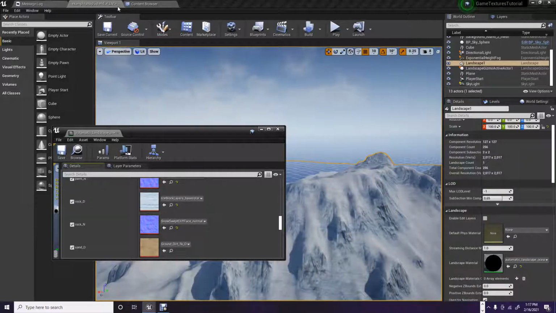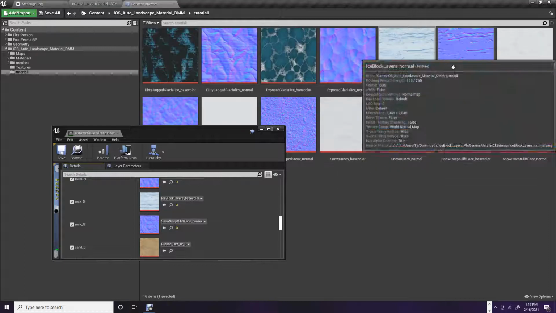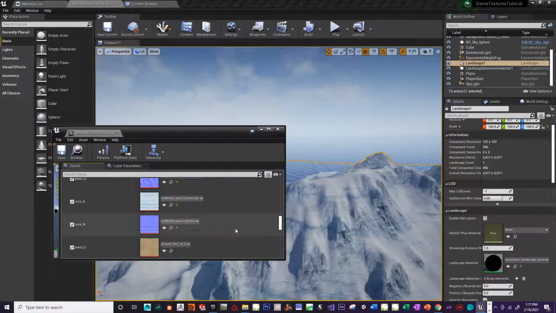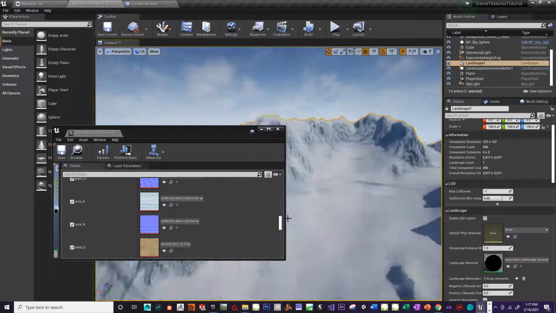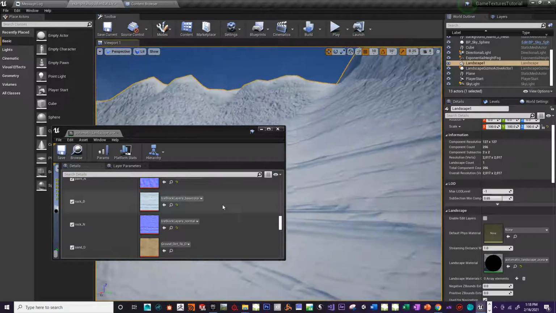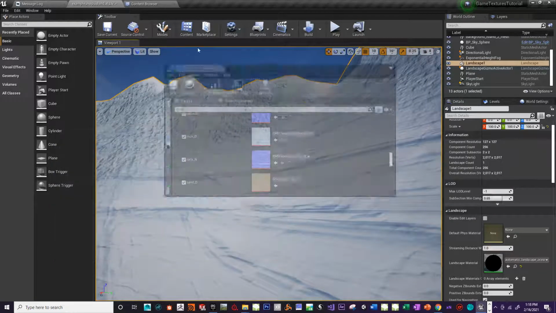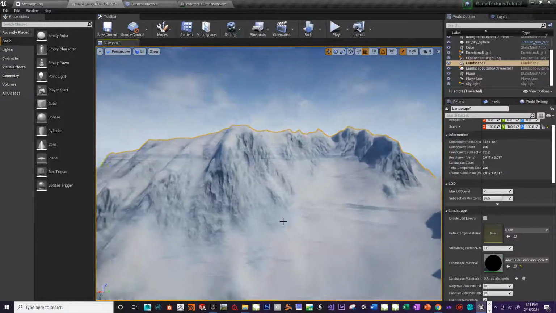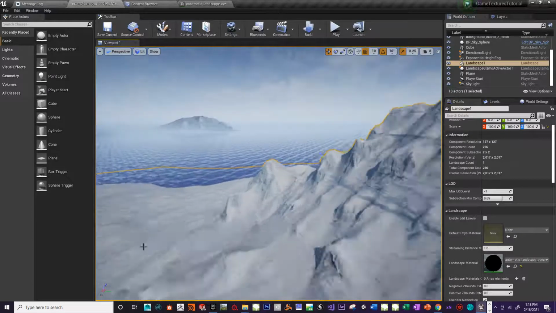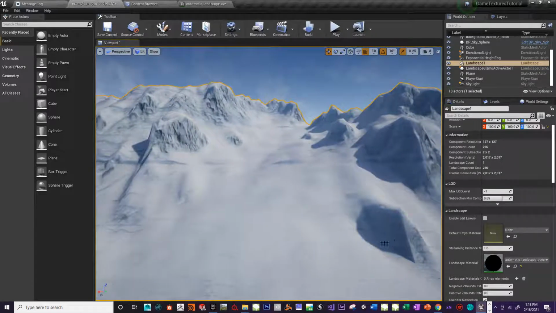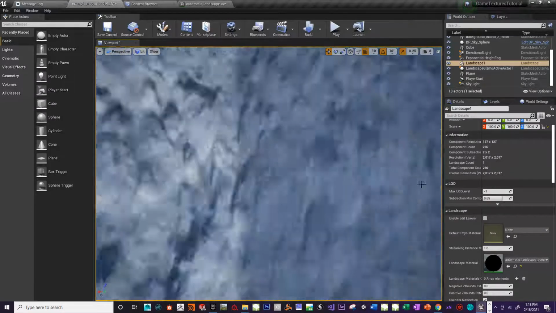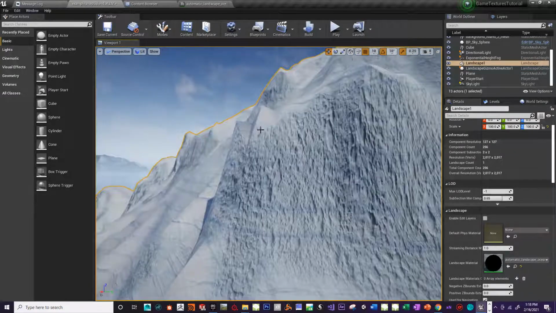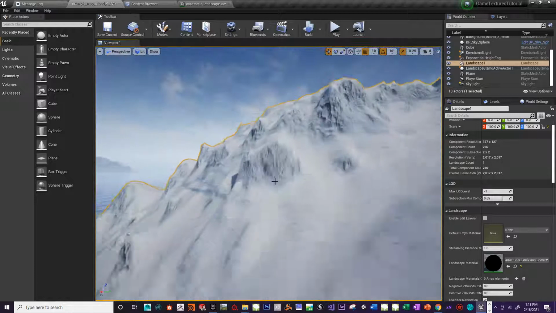We'll try some glacial, some of these kind of like cliff textures. Okay, yeah, so I mean, you can try out lots of different stuff, and then let's say you had some 2K textures, like the ones that I just brought in, and you kind of see that they scale a little bit differently, and everything.